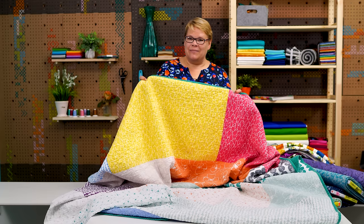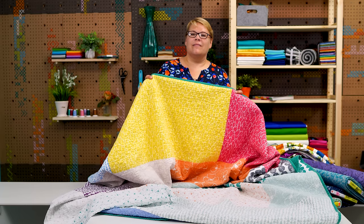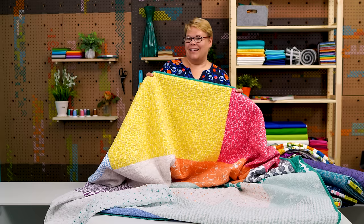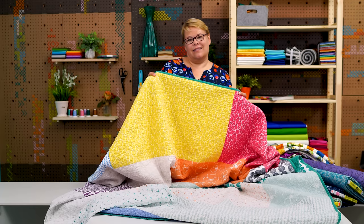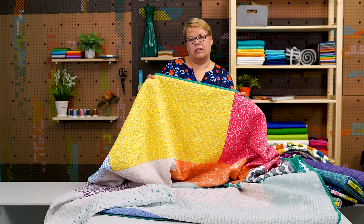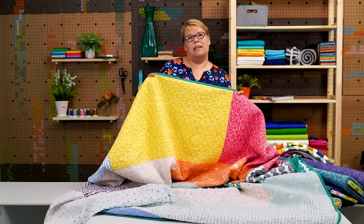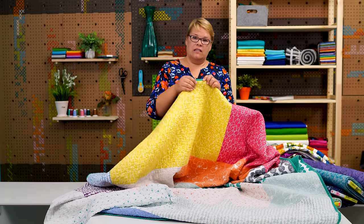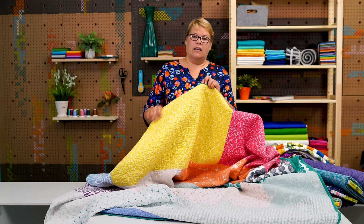We're super excited to see what you guys make. To recap: we talked about vertical and horizontal seams, you can do one big piece if you have fabric, you can use batiks, you can use great big prints and line them up or not — they're still going to look beautiful. You can go all the way to 108-inch wide backing or start piecing with all kinds of things. The best advice is offset it on purpose so it looks intentional and then it is intentional. And remember — if you're quilting it yourself you can 100% line it up however you want, but if you're sending it off to a quilter it'll go top center — think about where that's going to land, probably 2 to 3 inches from the top.